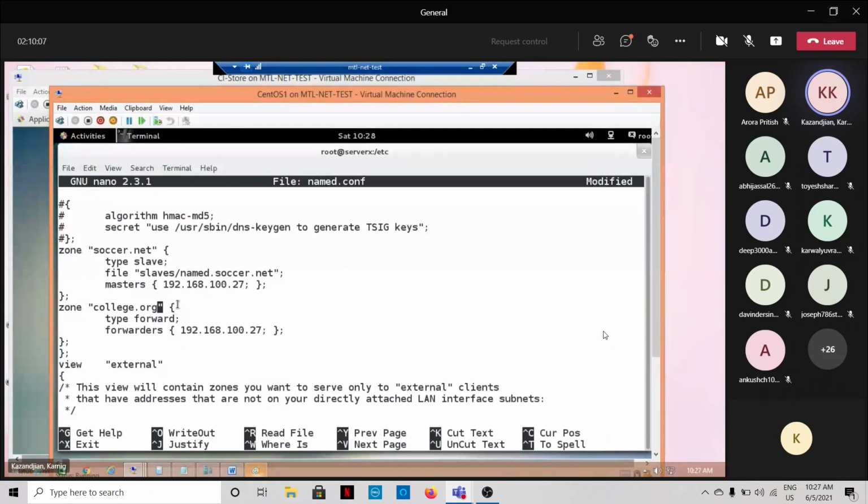So on the second server, if you'd like it as a forwarder, this is what we do. Zone name again, college.org, and type forward. You see that's yet another type. So type forward. And you see it will have no file for its zone. You just type forwarders and the IP of the master server.